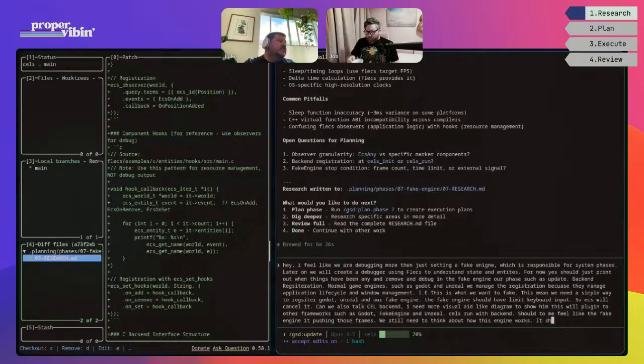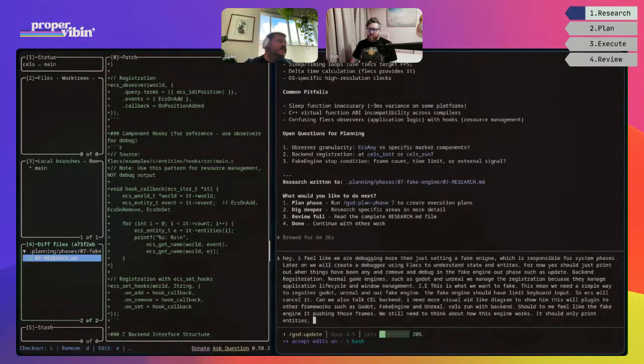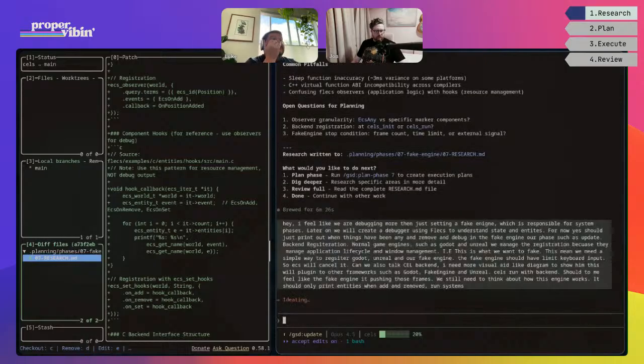It should only print entities when added and removed. Run systems. Okay, I think that's it, because that's a lot to give it already.